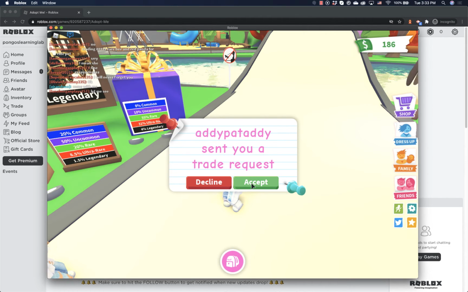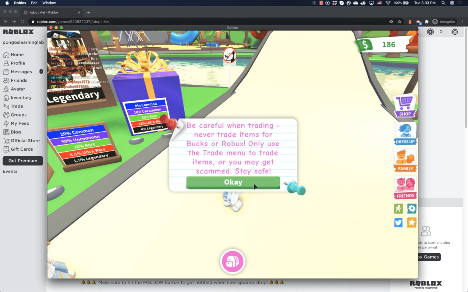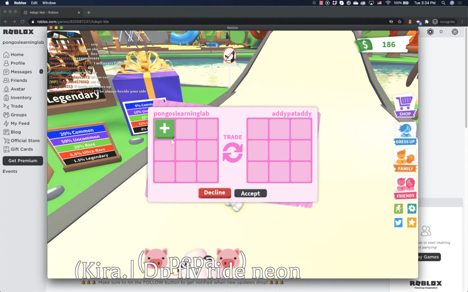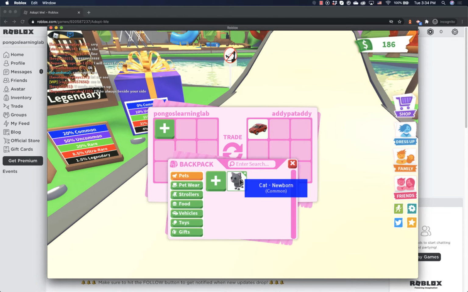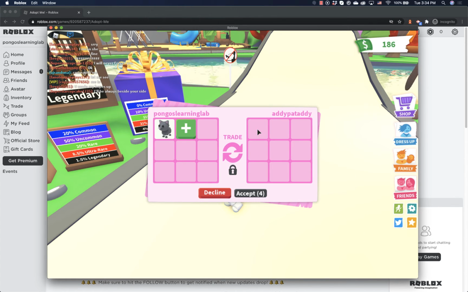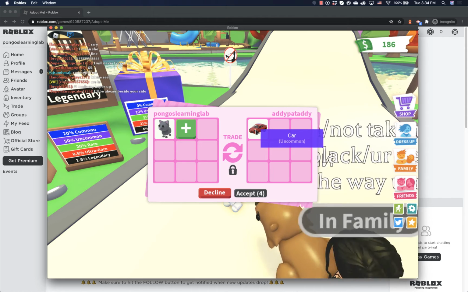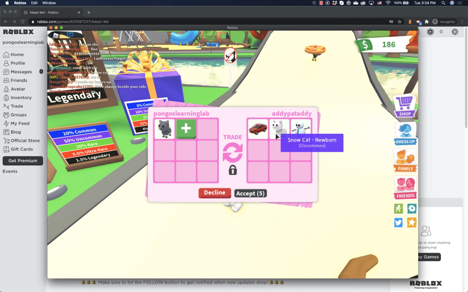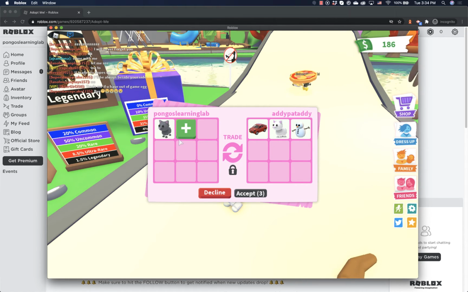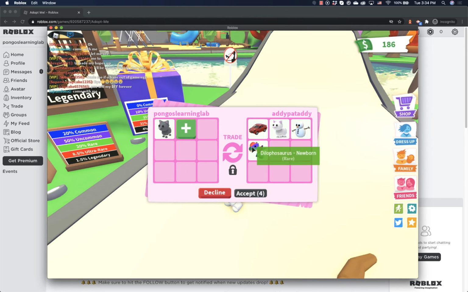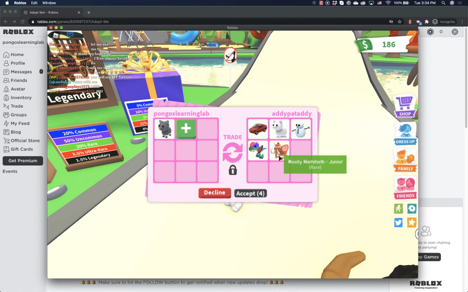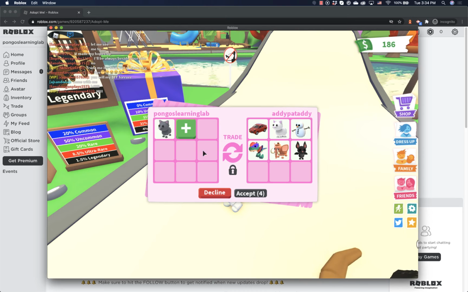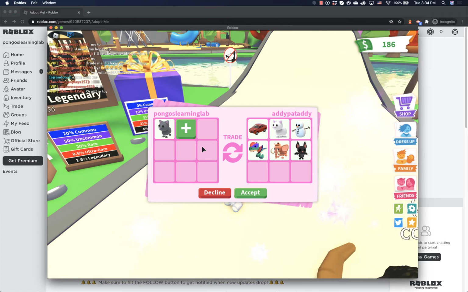Somebody sent me a trade request, so I'm going to click accept. Click OK. And you can see that if I tap on the plus, all I have is a cat. So I'm going to offer it for trade, and they want to trade it for a car. I don't want to trade it for a car. Oh, they've got a white cat. That's cute. Now they're probably going to decline because all I really have is a cat. I can't offer anything else, but a lot of times they're going to show you all the different things that they have to trade with. And unfortunately, all I have is this cat, so they're probably going to decline my trade.